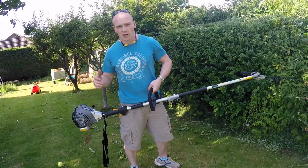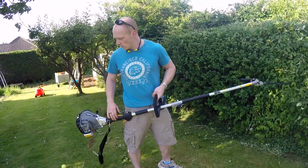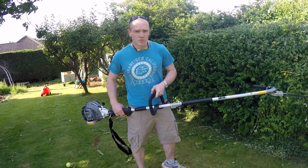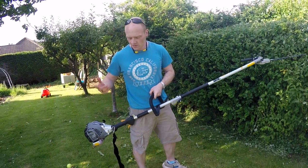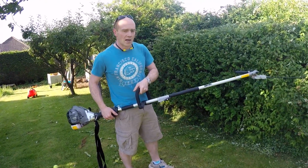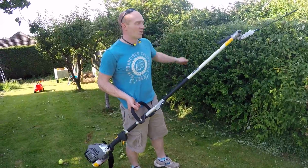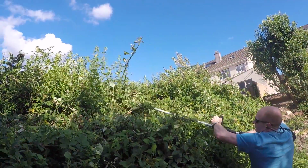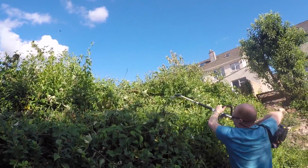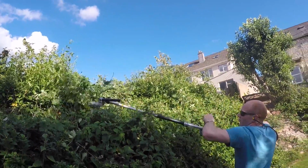Already getting a little bit hot under your arm, so you might want to just wear long sleeves just to prevent it kind of catching you under the arms. Doesn't seem too noisy in comparison to some of the other chainsaws and hedge trimmers which I've used, so really happy. So hopefully we'll soon get all this down this evening. So based on that, and based on the 20-30 minutes I've used it so far, it seems like a good product. So I hope that helps.